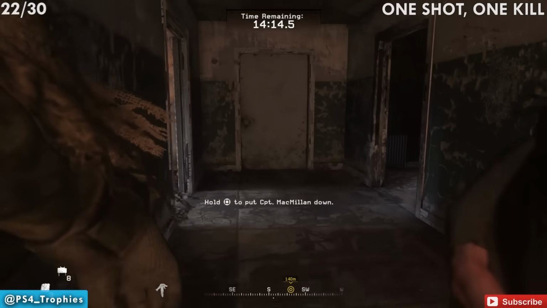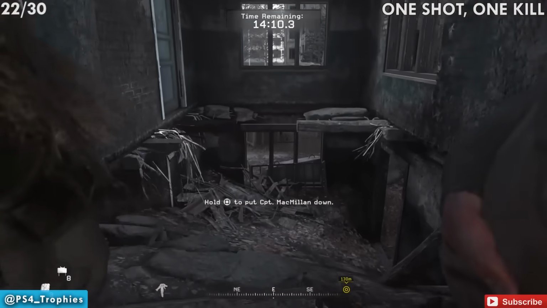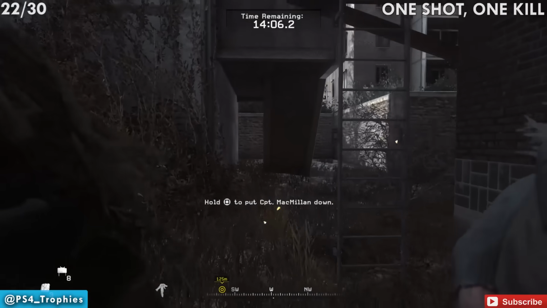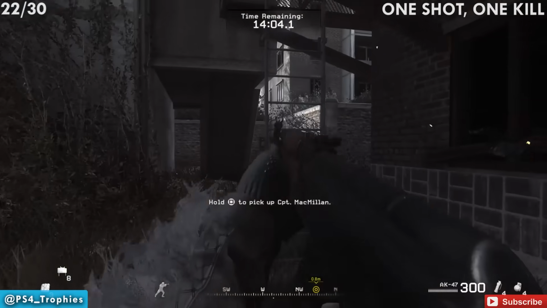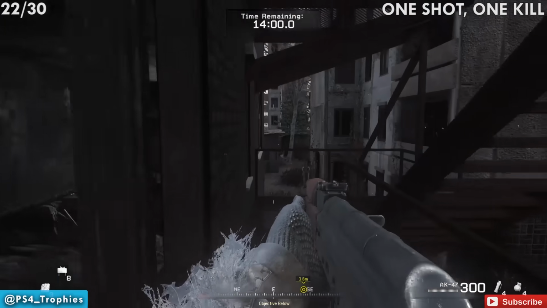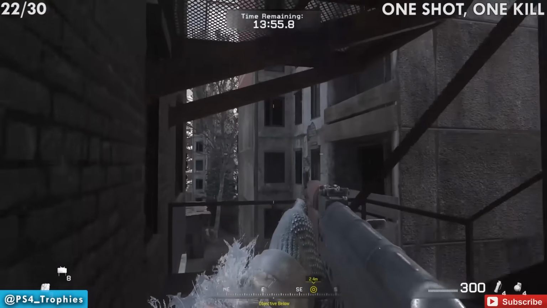Alright, so moving on to the one-shot, one-kill mission, you're going to have to carry Captain McMillan, and you're going to go through a building in order to escape your pursuers. As soon as you enter the building, immediately turn right, drop our buddy here, and climb up the ladder right in front of us. And just like the last one, all you need to do is take the fire escape all the way up to the top, and you'll find it.